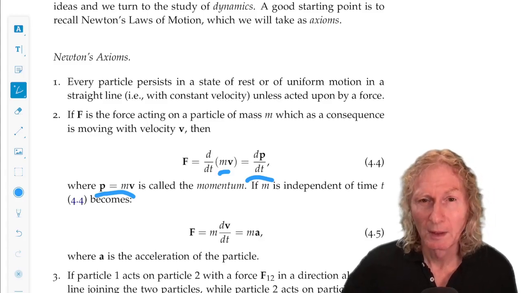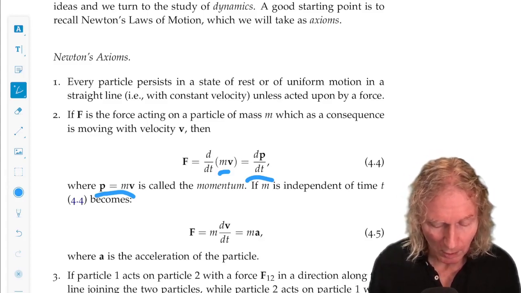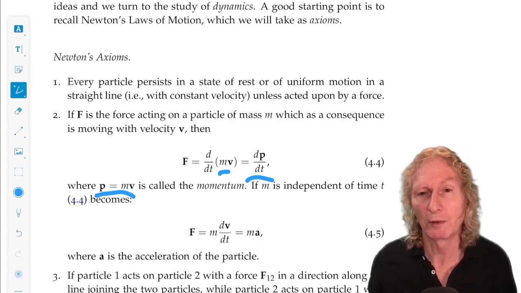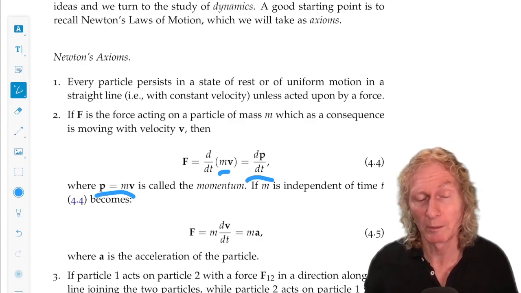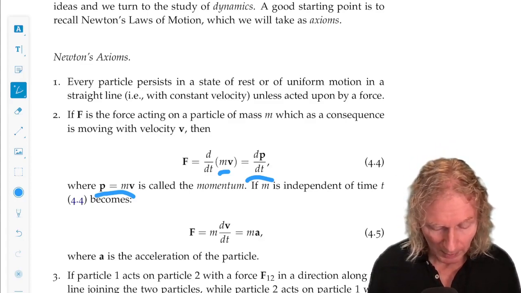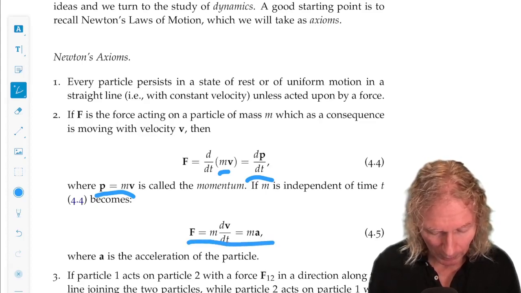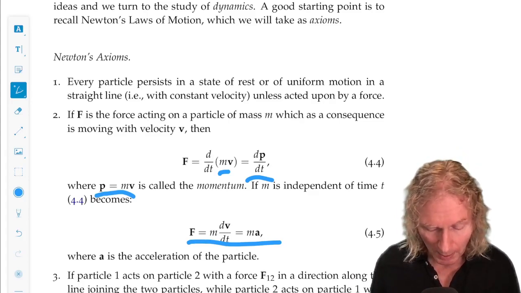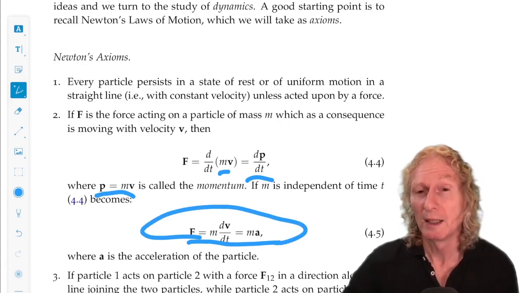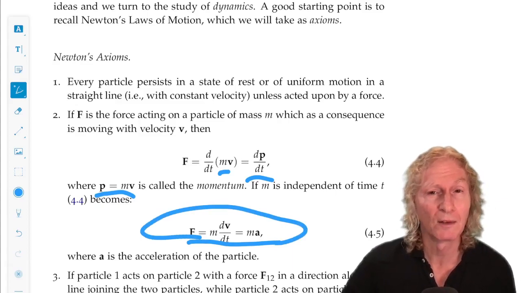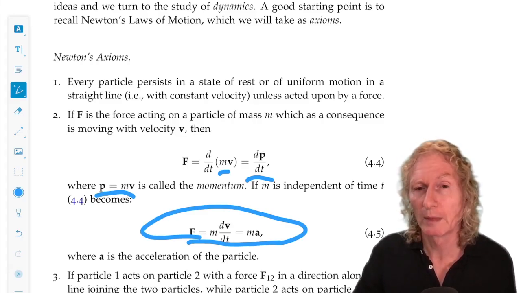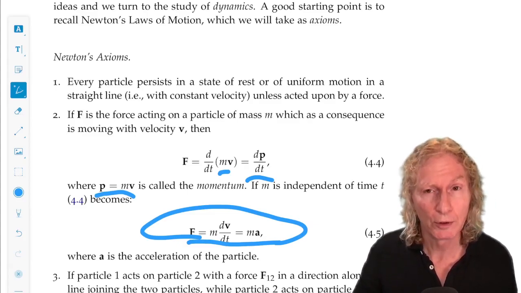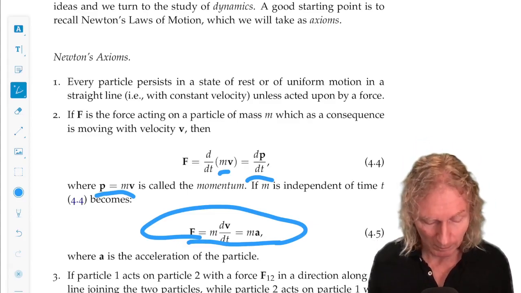Okay, for us, generally our masses are going to be time independent, and there are a lot of very interesting problems like missiles and rockets where their mass changes, they consume fuel. But if the mass is constant, we can pull it out of the derivative, and we have F equals m dv/dt. dv/dt is acceleration, and we have the famous F equals ma expression. Now, that's a differential equation, because a is a second derivative of the position. If we know the force, we have a differential equation. We can solve for the motion. The motion is the position vector.